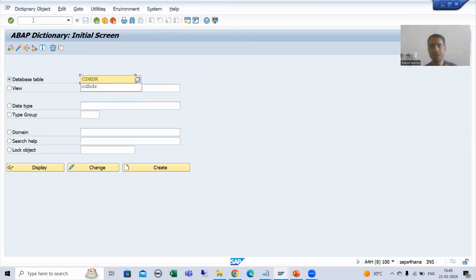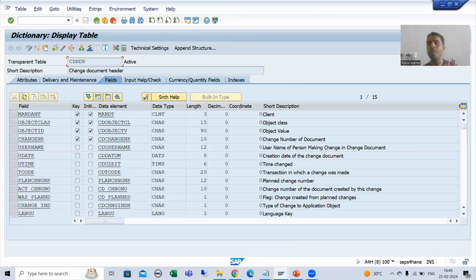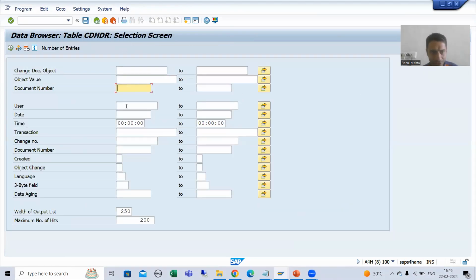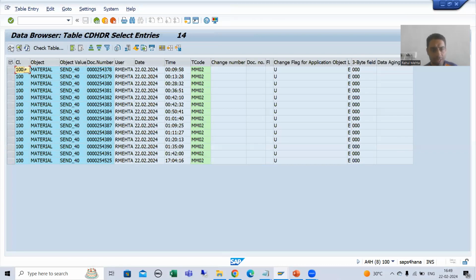I will go to CDHDR, the change document header table. If I go for the username and date 22nd, I will go for MM02. This is the last change document number. Okay, I will take this.